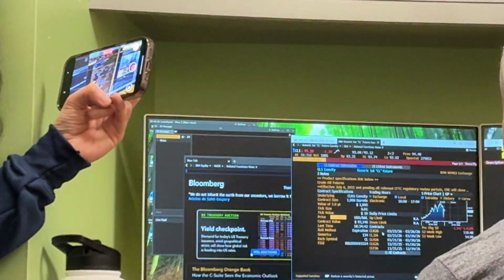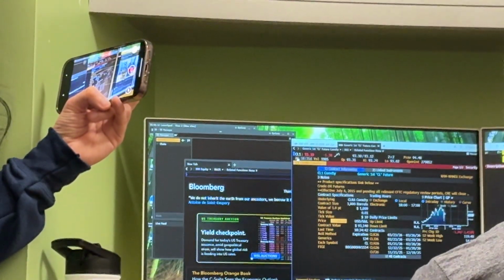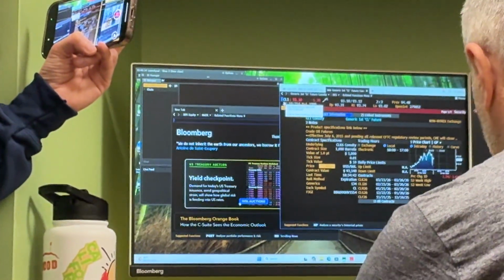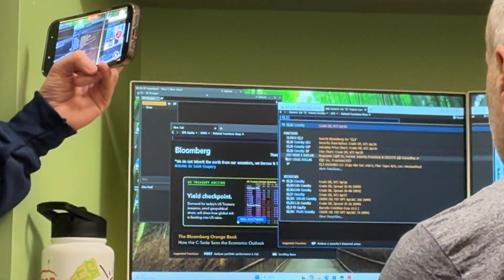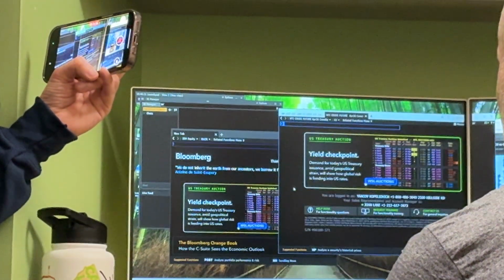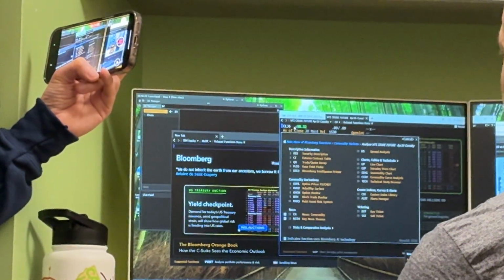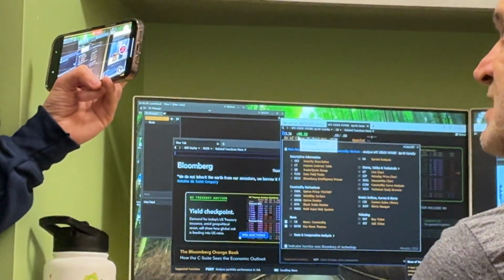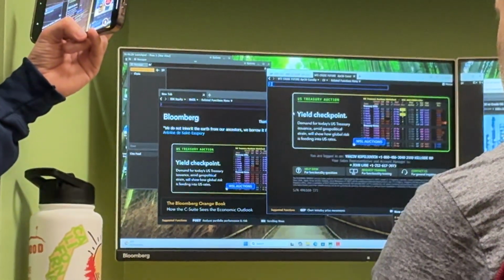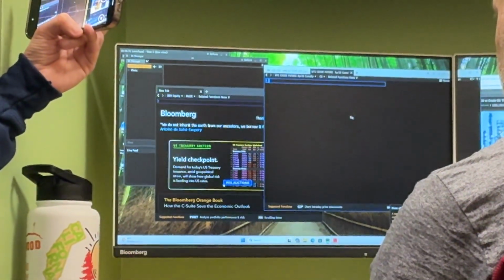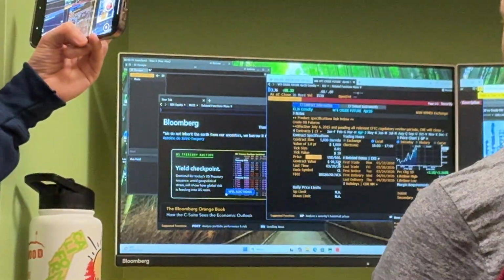Okay, so if I go to CLJ6 commodity, exactly. So this is a contract which is actually being traded. When I look at the security description, you can see exactly how it is going to look.